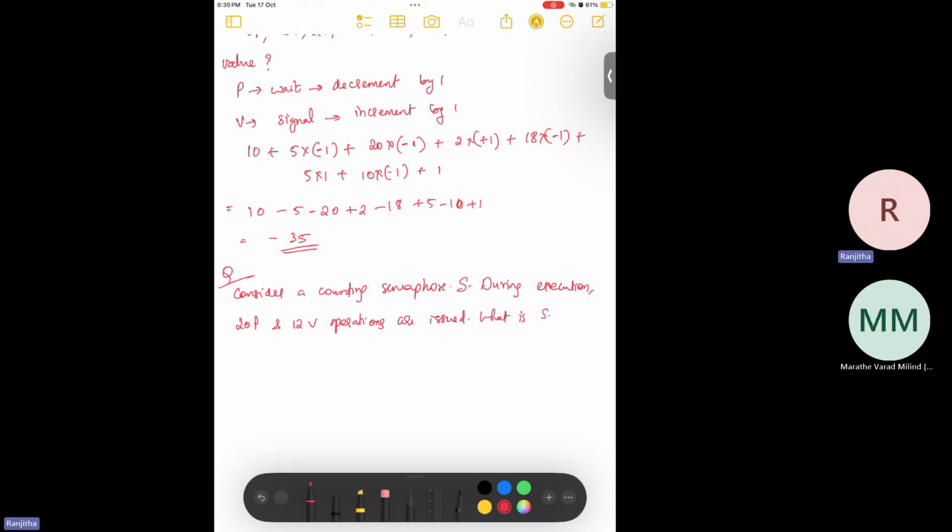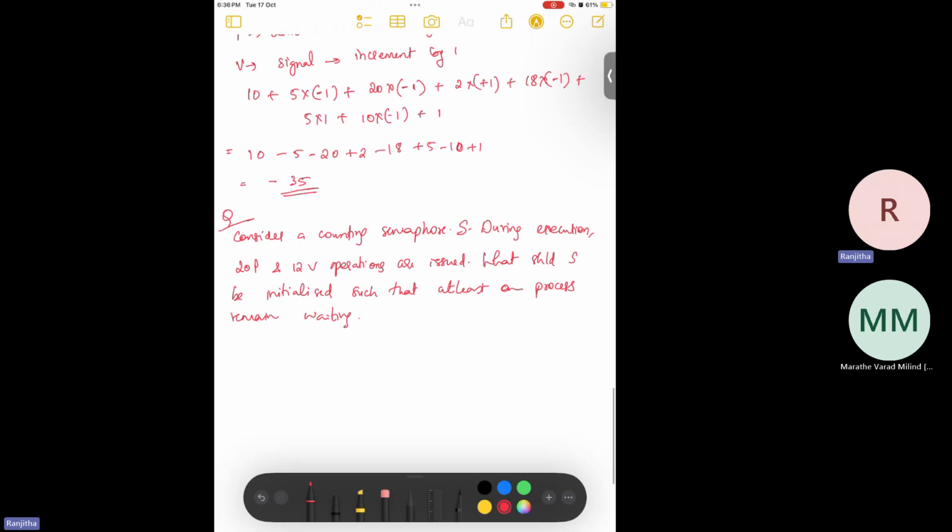No, sorry, this is not the value of S. So what should S be initialized to such that at least one process remains waiting for the lock?